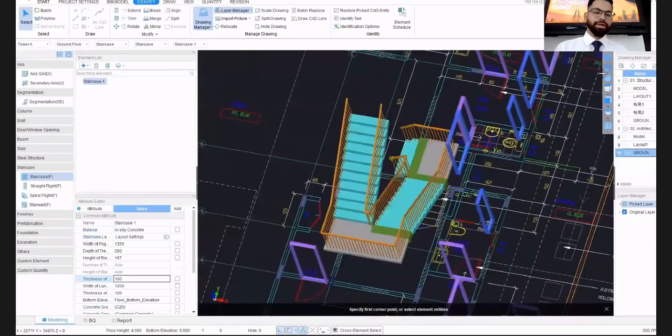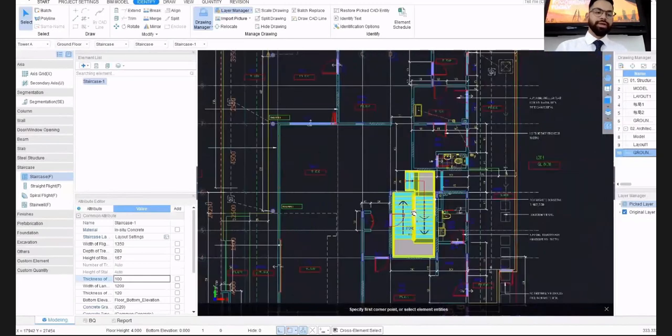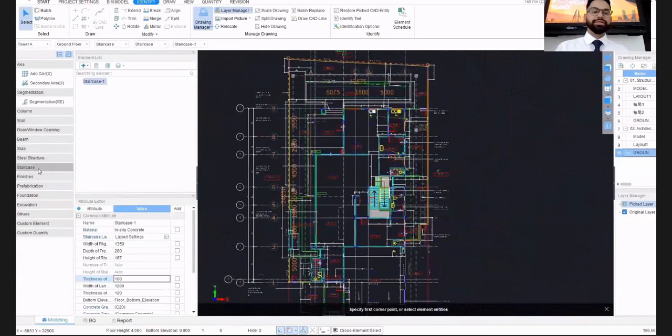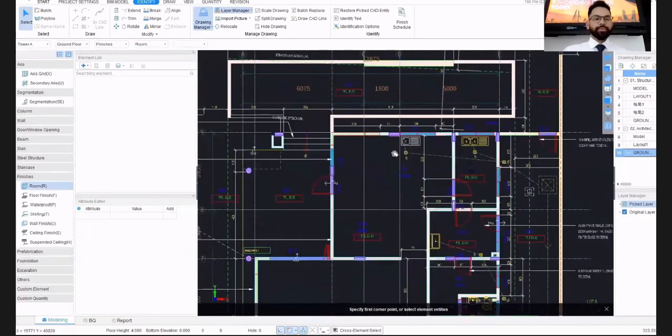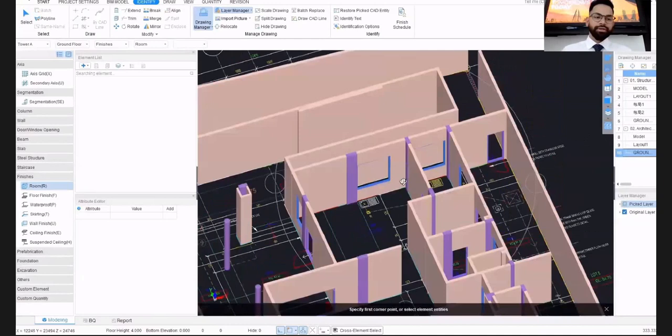If you'd like to get rid of the beams or change the size of beams, all this information is available inside of that function. Now, if we proceed with the finishes, we go to our different rooms, and there is this particular function in the software which we have just selected the room.